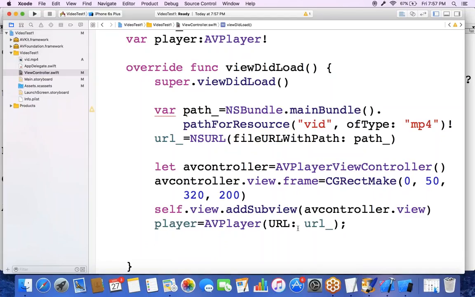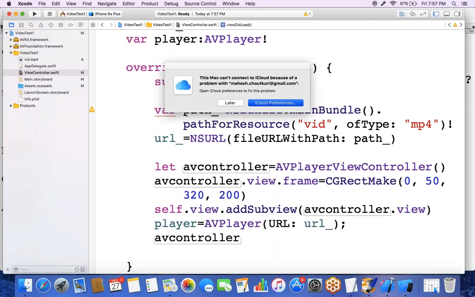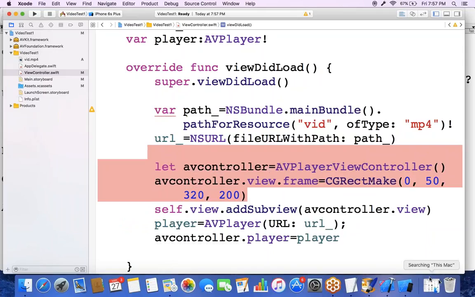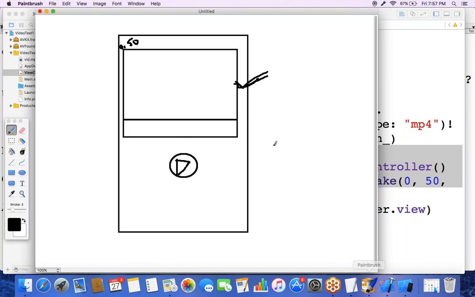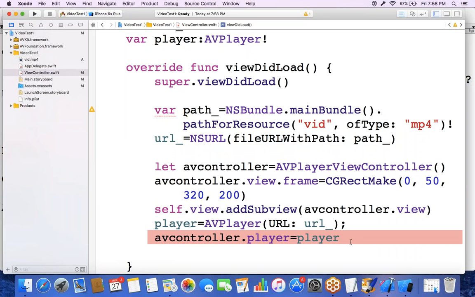Okay, so now here, this player, this video player view where you want to display, you have to specify that one. That is AVController dot player is equals to our AVPlayer. I mean, whatever it is playing in this AVPlayer, that view I want to display on the AVController. We created one control, I mean, we controlled this view we created. So we want to display that player view on this view. Okay, that's the last statement: AVController dot player is equals to player.